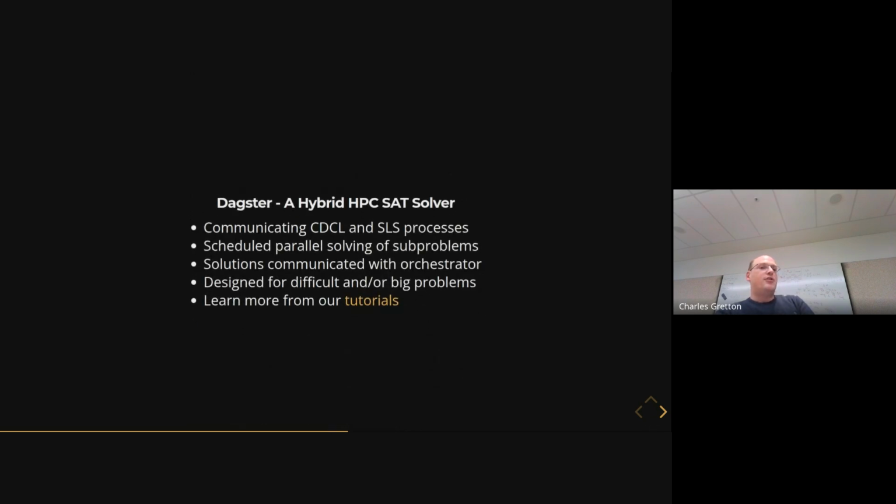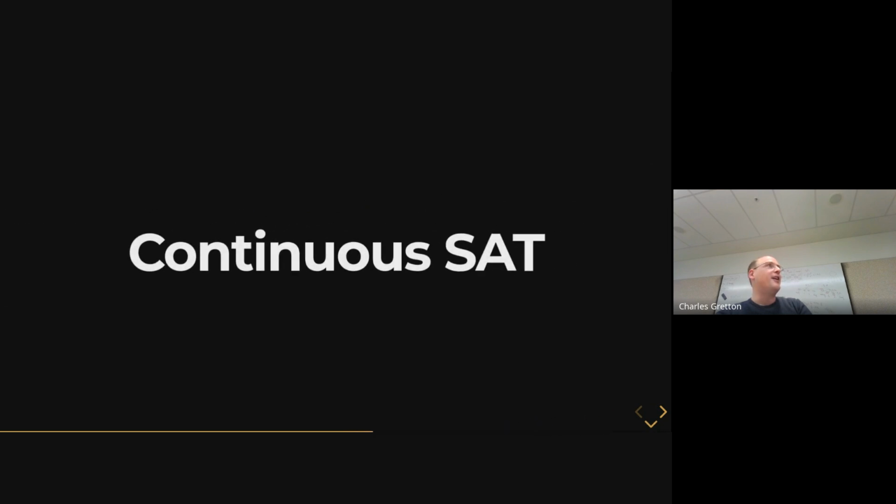An algorithm that you can play with, which allows you to do this in HPC environments and allows you to mix that systematic search with the local search I just described, is this JAX tool. So I just want to give a shout out to that now. That's what a lot of the development we're doing is aimed to be against. And there's a link to some tutorials there that you can grab to start playing with that SAT procedure if you wish. But now, I suppose, on to continuous local search and solving this with JAX optimization libraries.